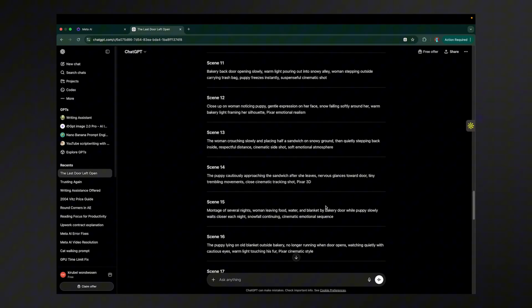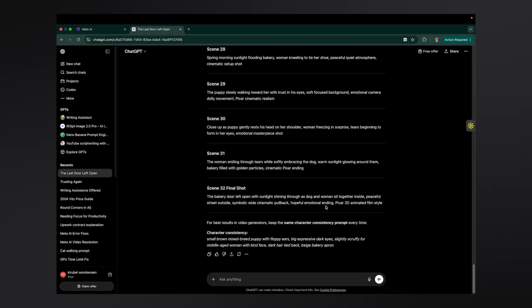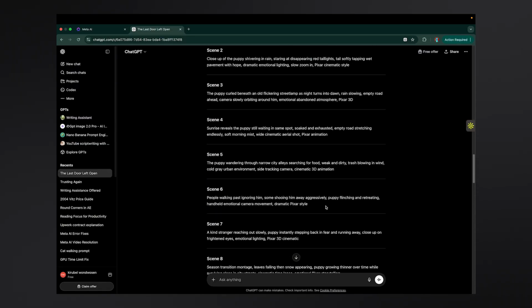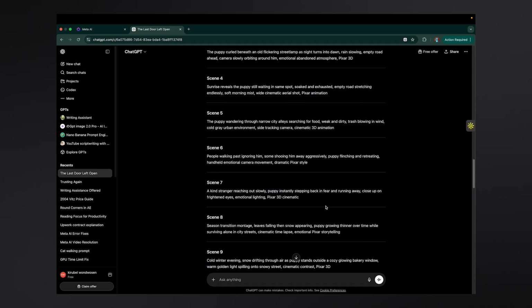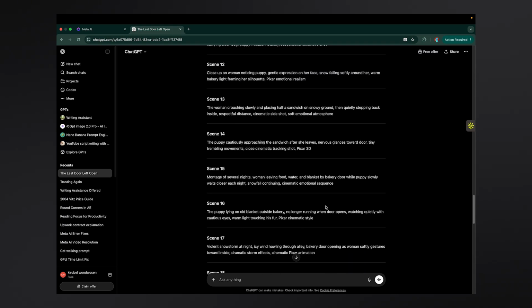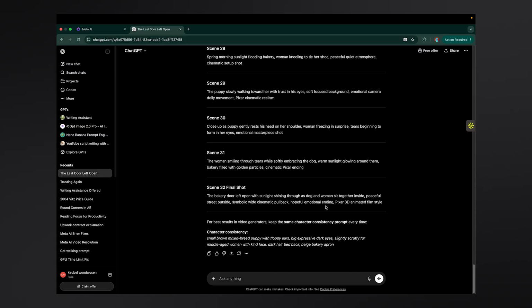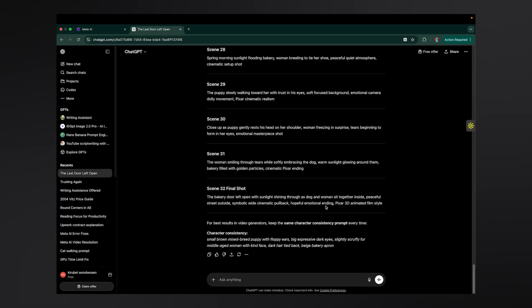And instantly, your script becomes a complete visual production blueprint. Every scene gets broken down into cinematic shots with clear visuals, emotions, lighting, movement, and atmosphere. And because the scenes are intelligently split into smaller moments, the final video feels dramatically smoother and more engaging. Instead of one long, awkward animation, you get dynamic pacing that actually keeps viewers interested. This part alone completely changes the quality of your content.